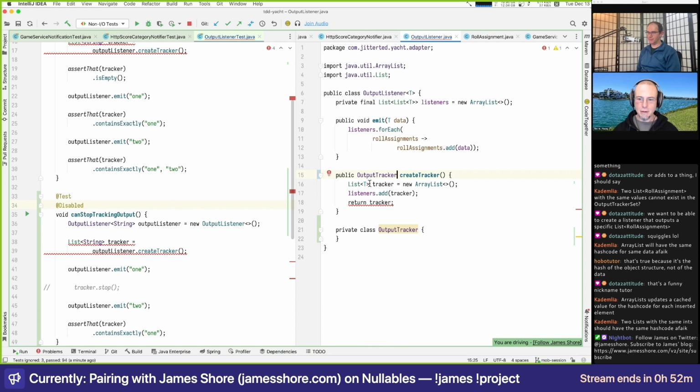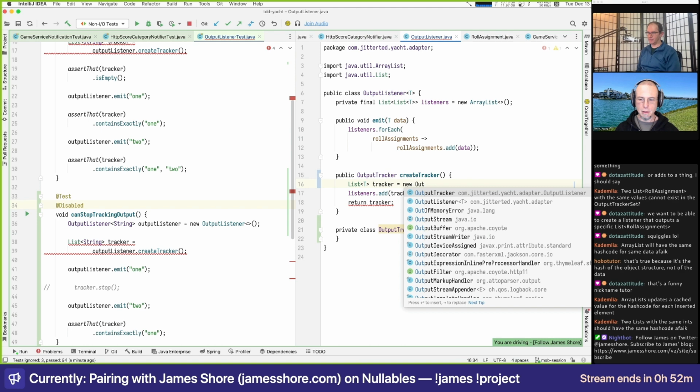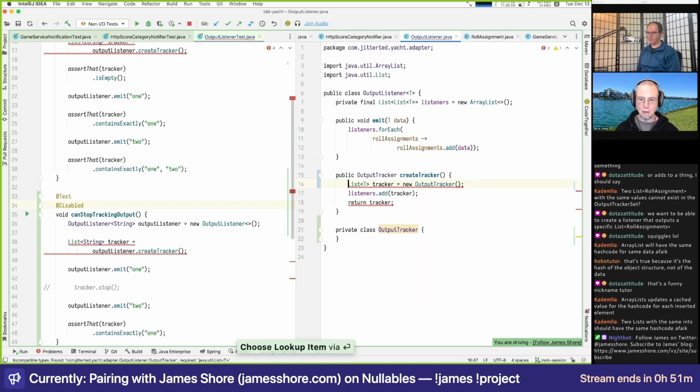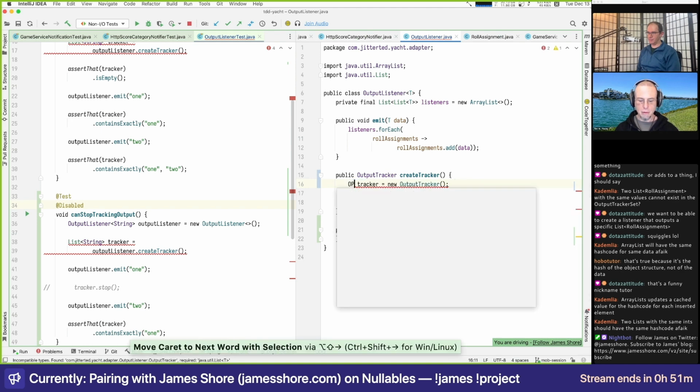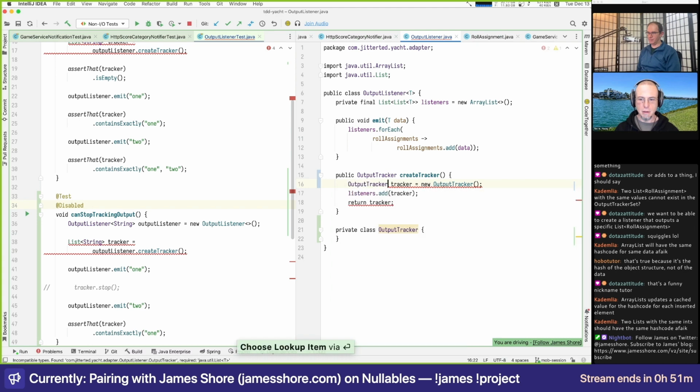And so it's going to be new output tracker. It's going to be of type output tracker. I want to change this tracker.